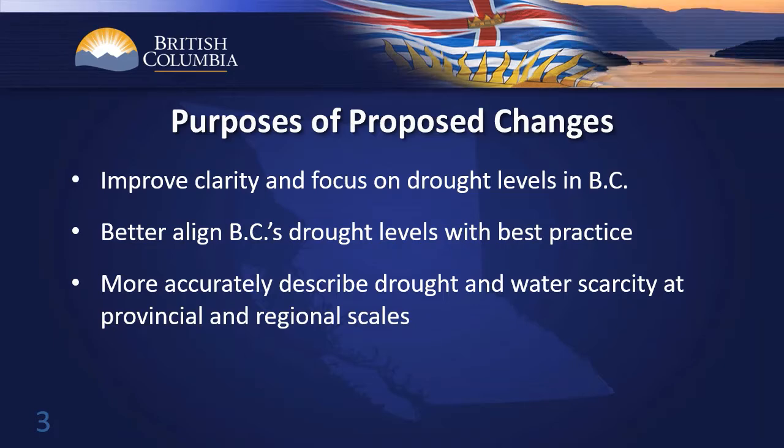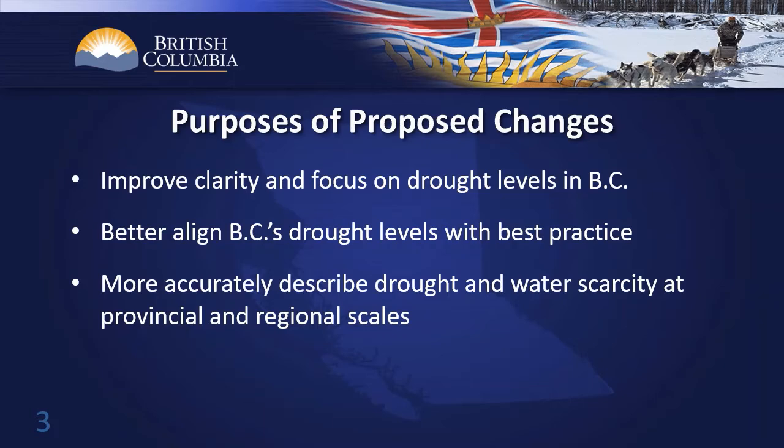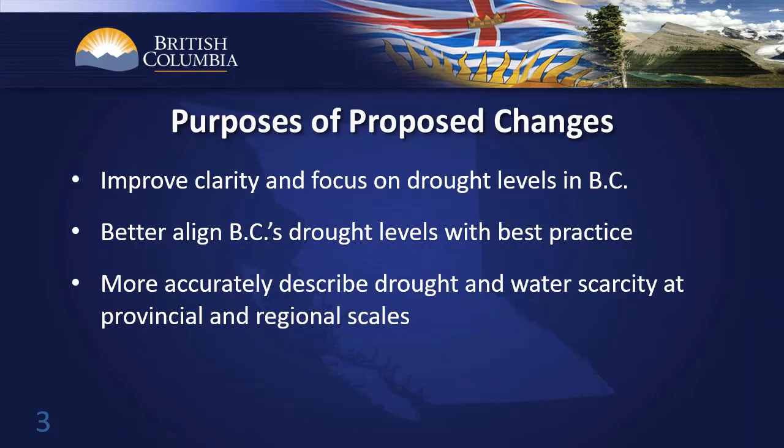This is becoming increasingly important as the risk of both short and long-term drought and water scarcity events is expected to continue to increase in the 21st century due to climate change. These strategic purposes or objectives all form part of our commitment to continuous improvement in provincial drought programs.